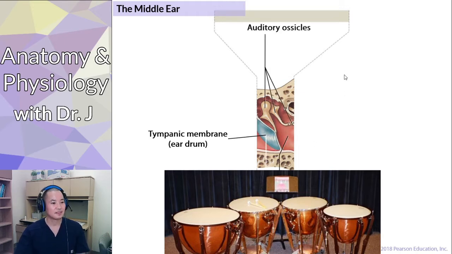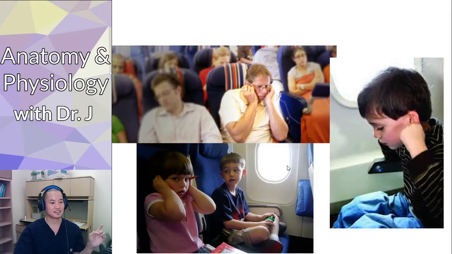Now, you have these things called auditory ossicles, and this tympanic membrane is linked to these. So it's kind of like a daisy chain of all these little tiny bones in your ears. We didn't cover that in the skeletal part of this semester because I was saving it for this part. But yeah, these are parts of your skeleton, just very tiny.